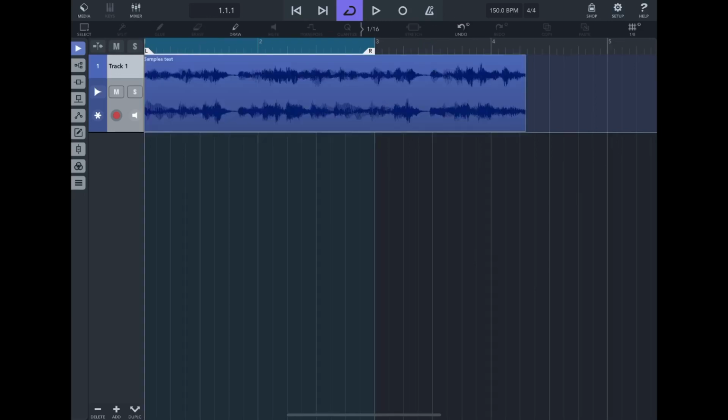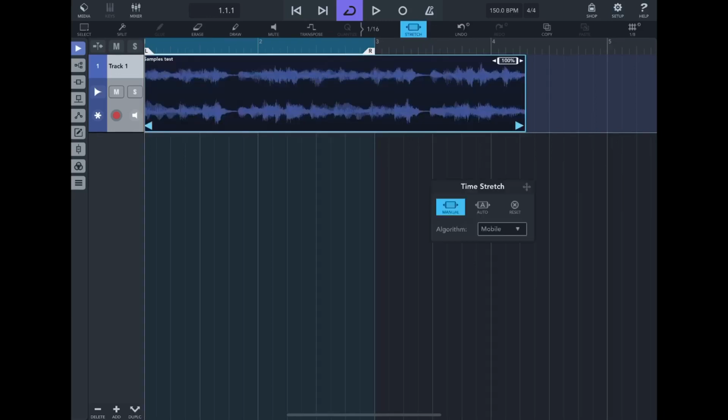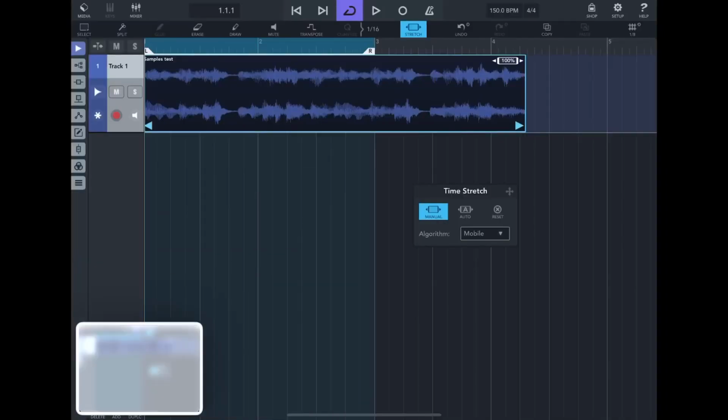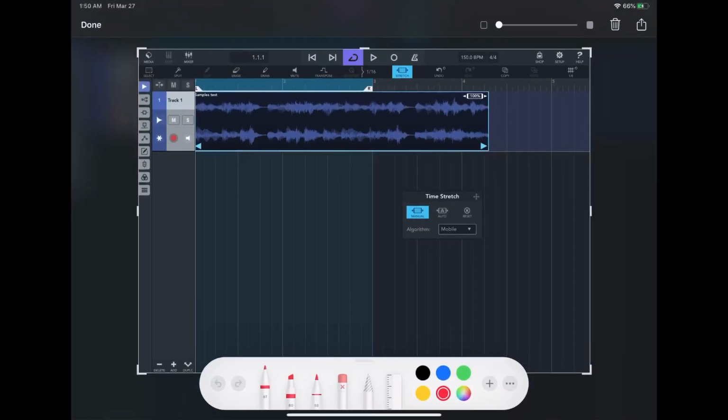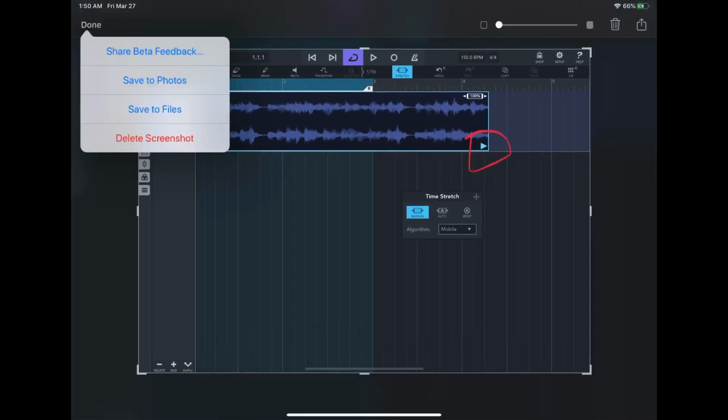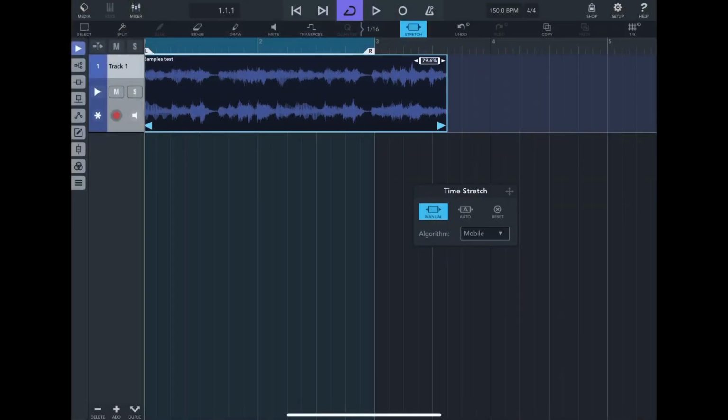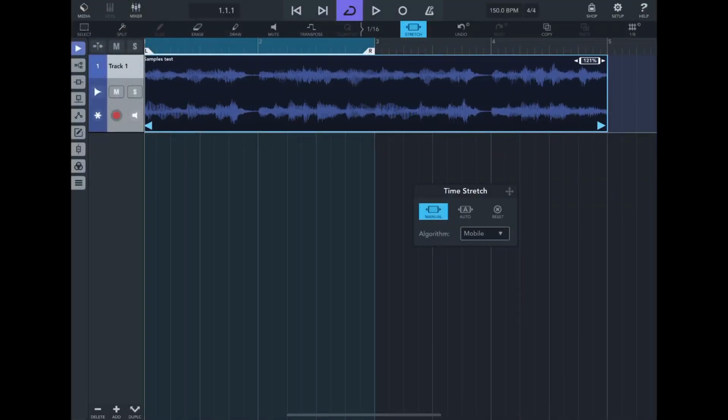So once you tap on sample, tap on stretch, right? Then you need to drag this handle left and right to stretch it to make it fit the loop. For example, I said I wanted a 4-bar loop, so I'm just going to drag it to about 5, right? So now that should be a perfect loop.